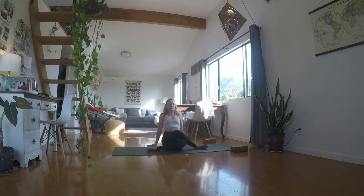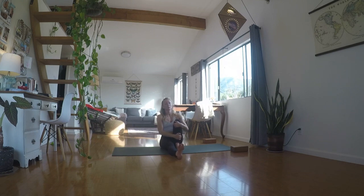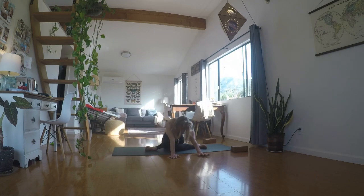Come upright and release. You can extend both legs forward again. When you're ready, you can bring the left knee into your chest. Step your left over right leg. Left knee over right thigh, or you're finding that mirror image with the feet to either side of you. Bowing over the legs when you're ready. Breathe into that deep outer hip stretch. Smooth out your breath again.